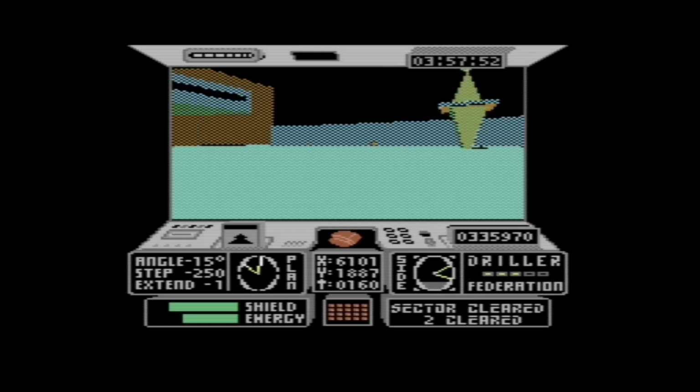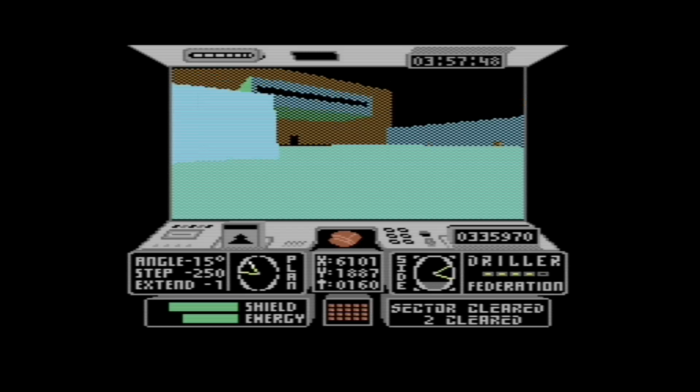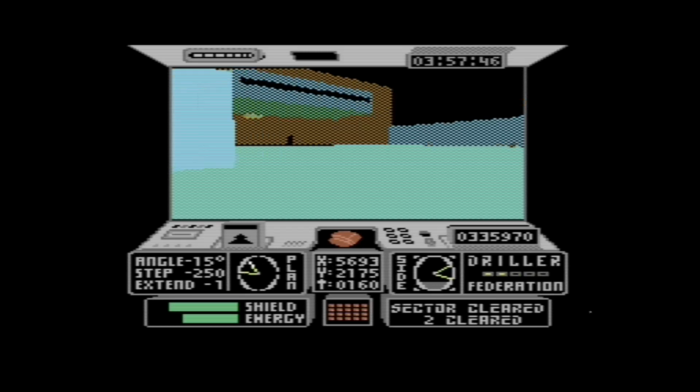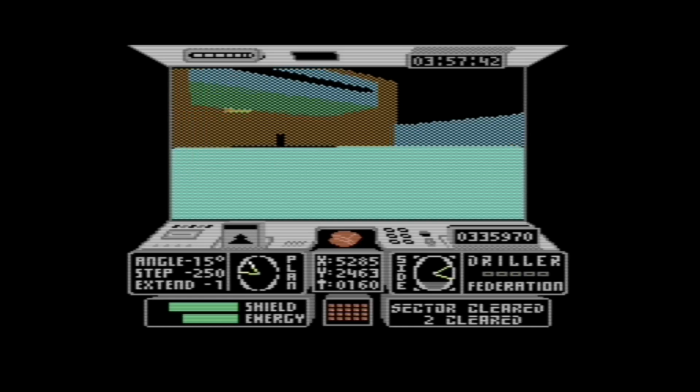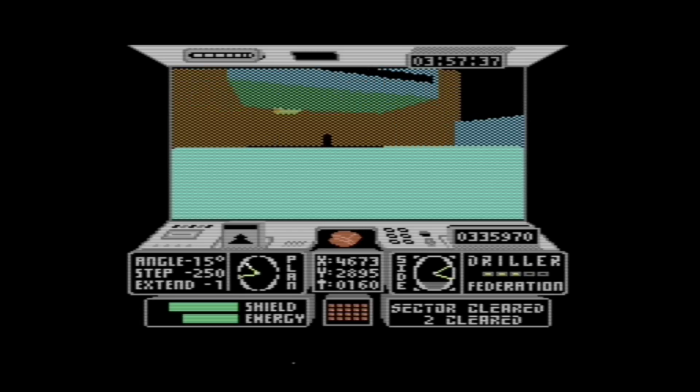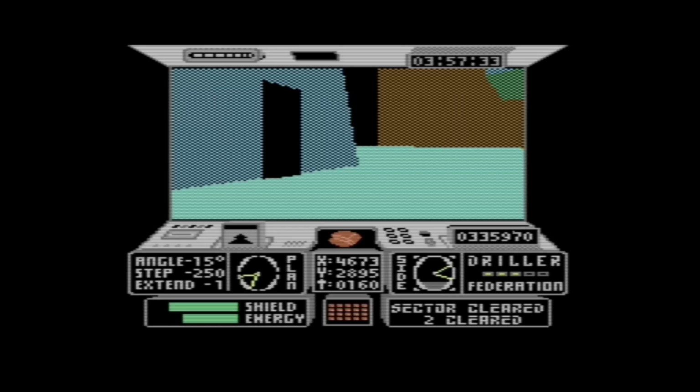So generally this is a disappointing version, and I can't give it as high a score as the other two versions, I'm afraid. It's just not enjoyable enough. It's just not fast enough to be anywhere near as enjoyable as the other two versions. So I'm going to have to give Driller on the Commodore 64 5 out of 10.